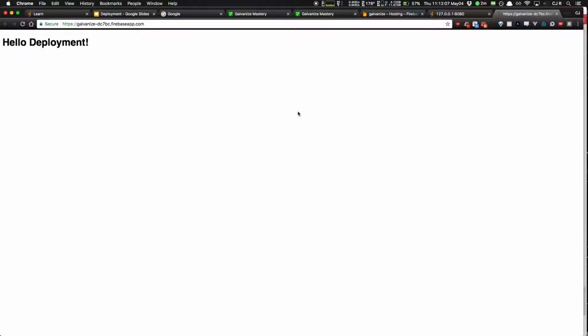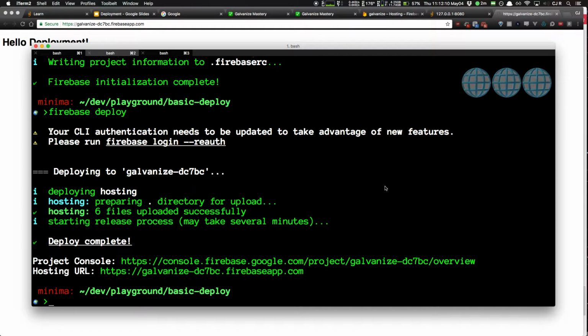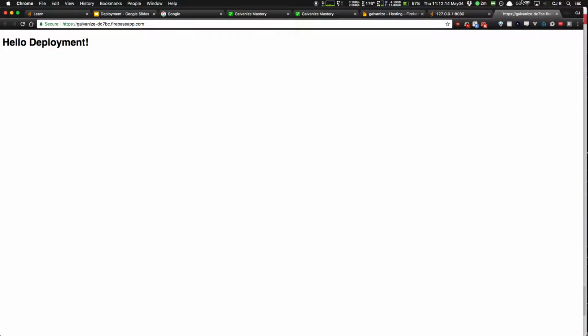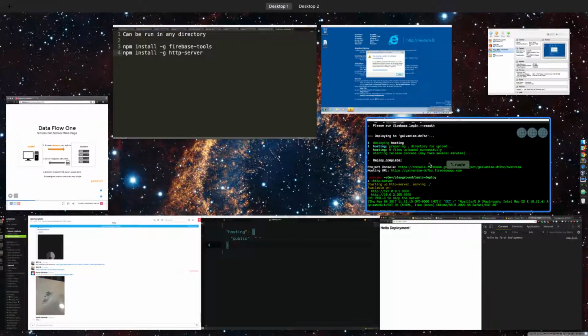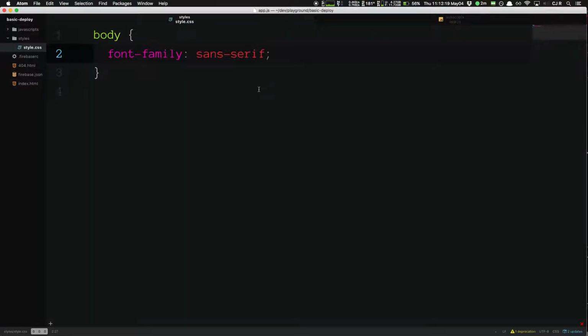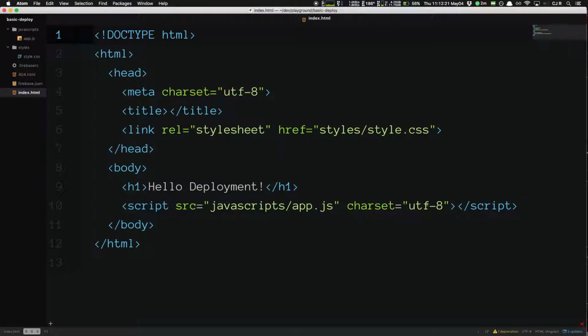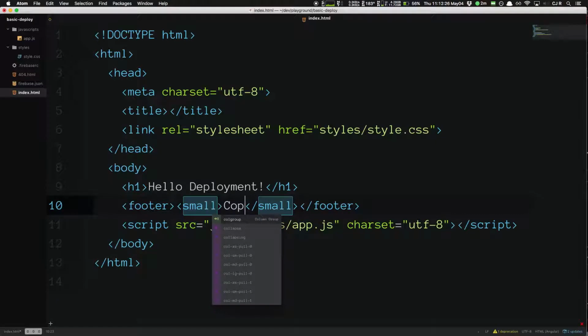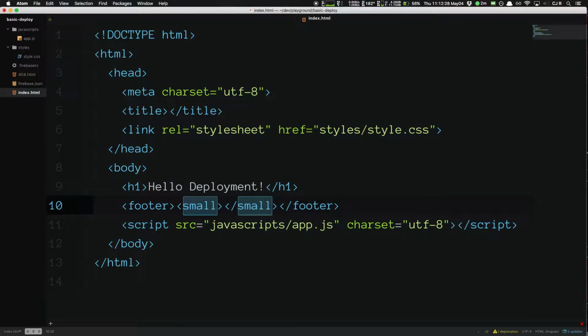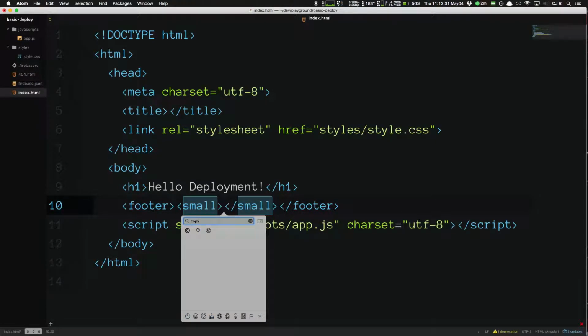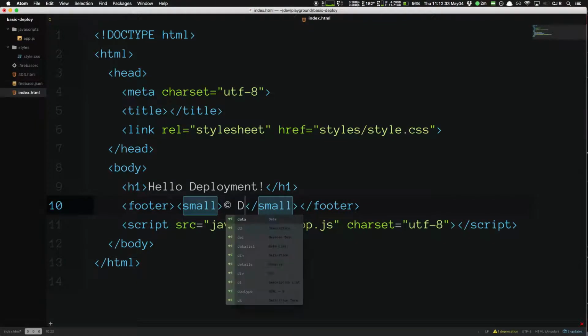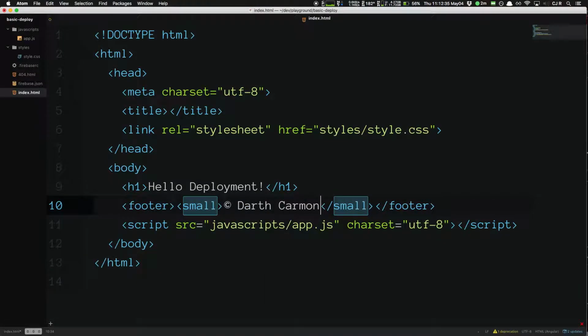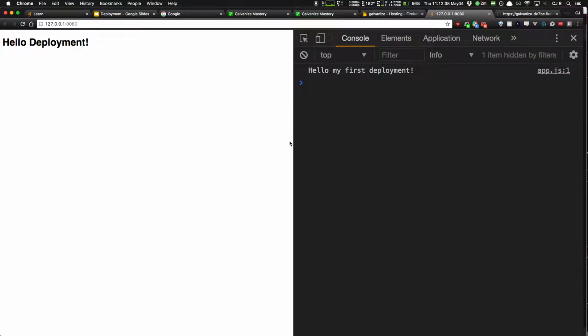But platform as a service, that easy to get set up. Anytime I make a new change, I need to redeploy. So let's pull up HTTP server so I can do some development. I'll come back in here and add some cool new features like a footer that says, can I add the copyright? Copy. My Sith name is Darth Carmel because Carmen's my actual name. Yeah, okay, there we go, copyright.